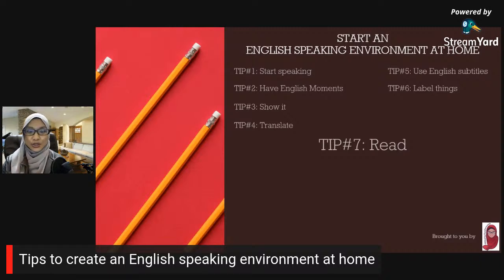Okay, so here's how these two are different. If you're reading to your children, it's a one-way thing. It's a one-way process where you are the one holding the book, you are the one reading, and your child or your children is just listening. So it's one way. You can do that. All right. There's no right or wrong in this process.